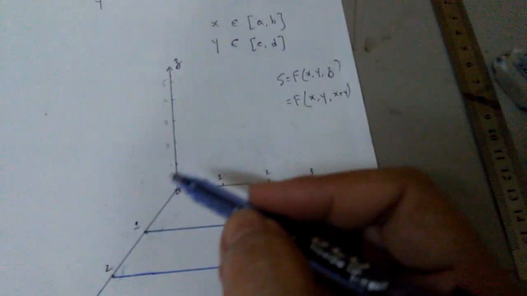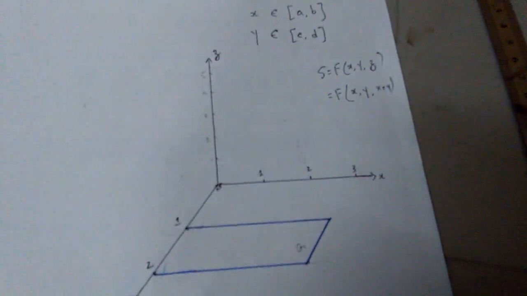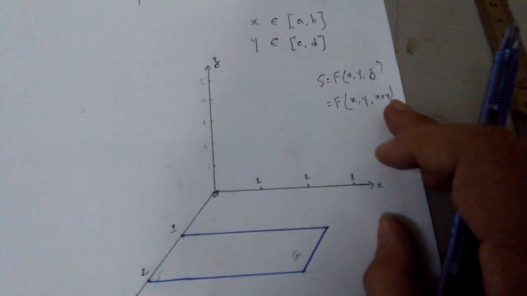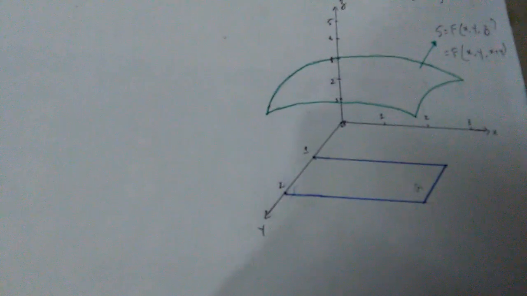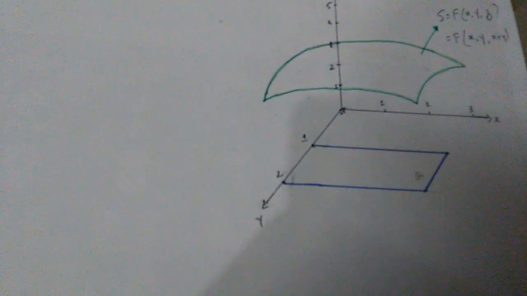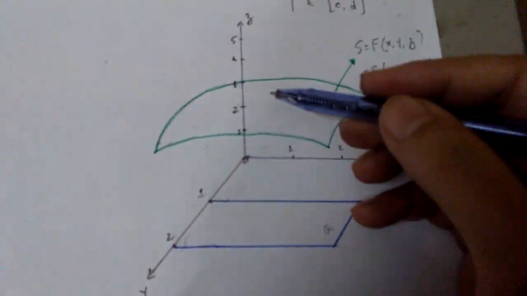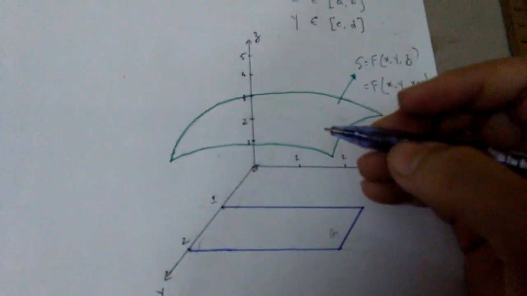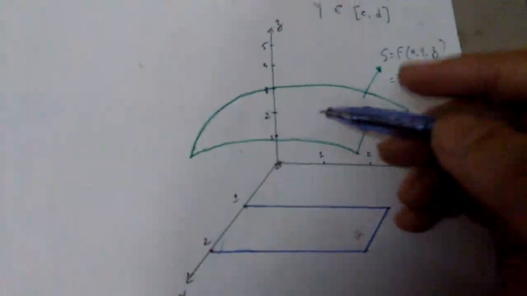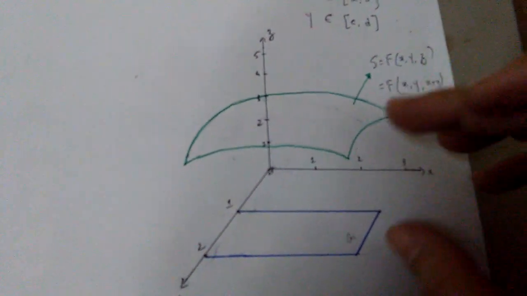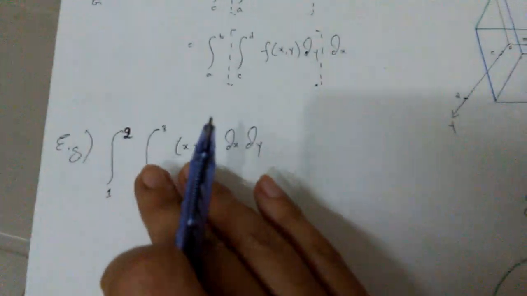Okay, so I'm going to draw here a surface S, possibly explaining how it looks once it is plotted according to this format. So here it is. That's how a surface could possibly look. Right above this G, we are going to sketch an object bounded by this surface and this plane G, and then we are going to find out the volume of that object, and this integral is going to help us out.